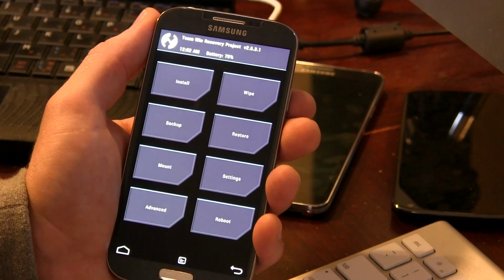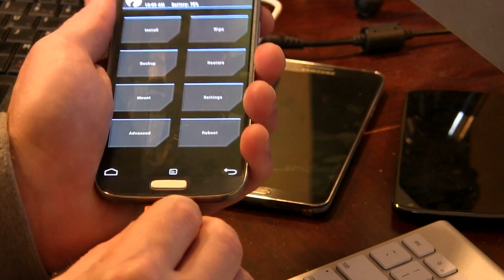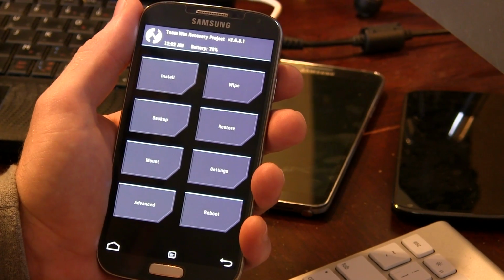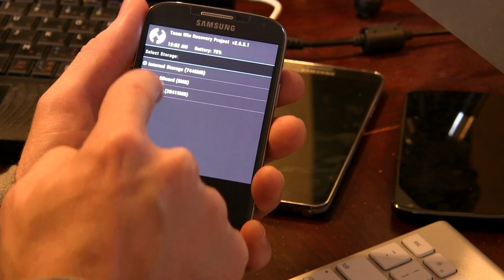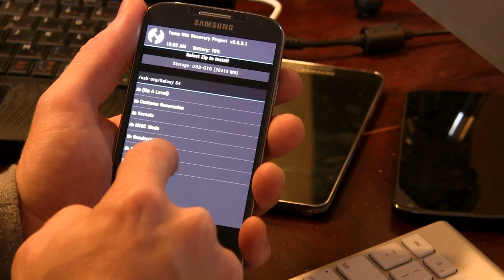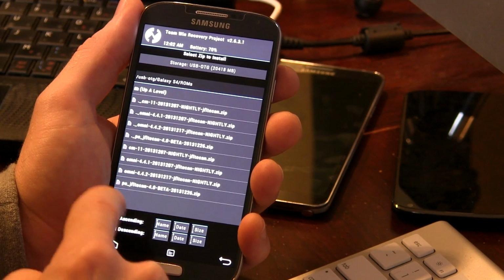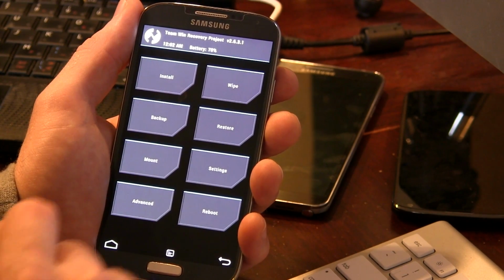So that said, what I'm gonna do is double check that I in fact have it. I'm gonna be using USB OTG in this particular case. So I'll just wait for my thingamajig to get recognized. There it is. So I'll jump back into install, and I'm gonna be double checking via USB OTG and Samsung Galaxy S4 ROMs, and there it is, JFLTE Canada 4.0 beta. So we know that we in fact have the ROM files on my storage.